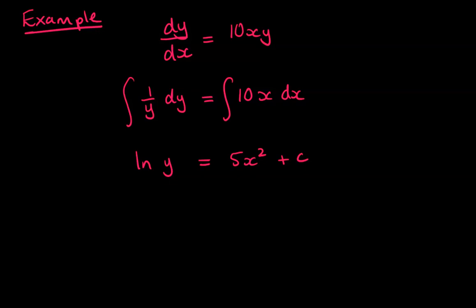I picked this one to go through because you can actually go a little further with this. You might be asked to and need to recognize that it goes into a different format. So if we need to go a step further and write this as y equals something, we need to undo the natural log. To do the opposite of that, we do e to the power of. So y becomes e to the power of 5x squared plus c.